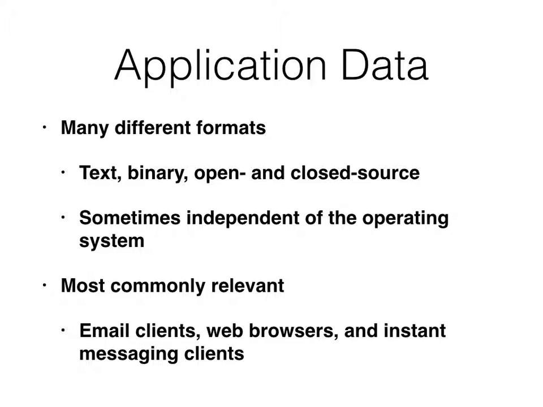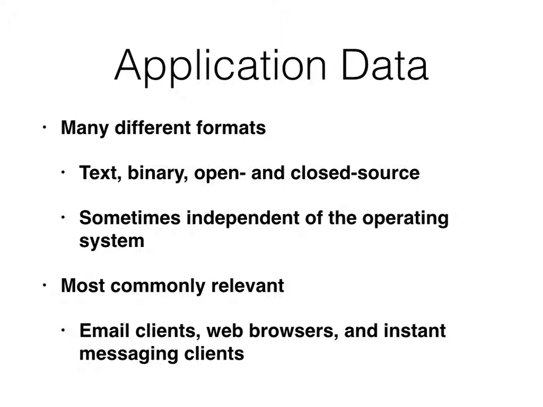So in principle, the application data could be stored in any format at all. Text is the nicest to search and the nicest for long-term sustainability. This is why Microsoft Office finally moved away from proprietary binary formats to just plain text XML, because if you survive in this business for a couple of decades, you wish you hadn't made stupid binary formats that nobody understands, that can't be easily extended. You just use something plain like XML, where you can easily add something new to it, and you can easily make your stuff backward compatible with earlier versions. And that's what Microsoft finally figured out.